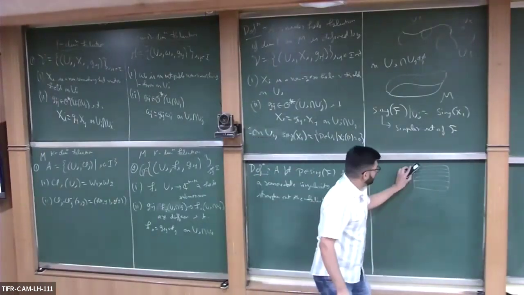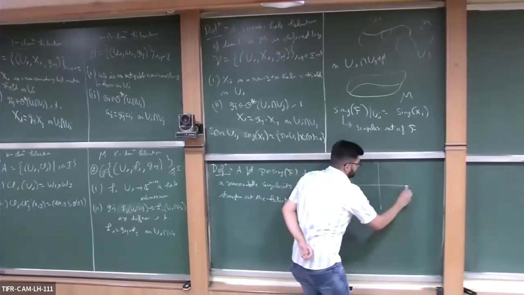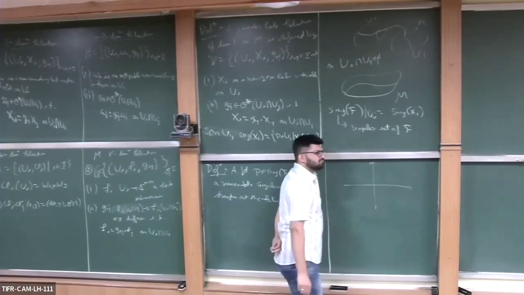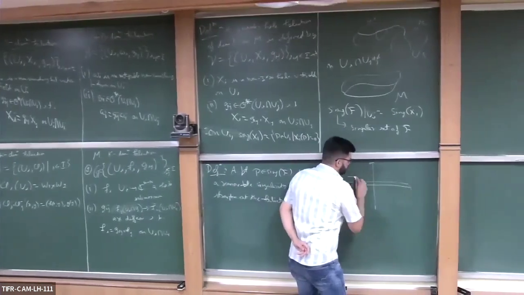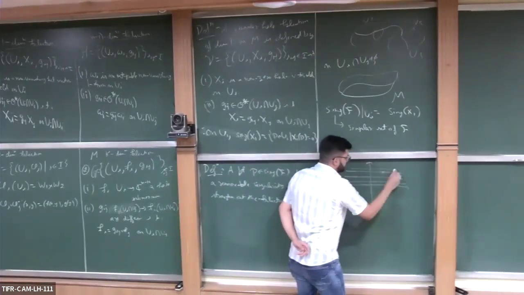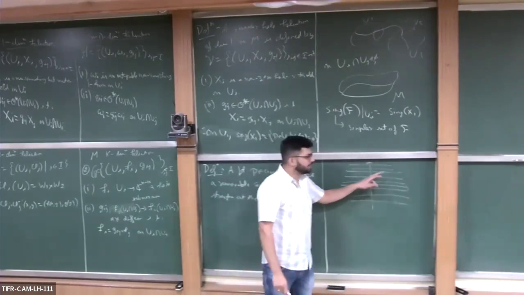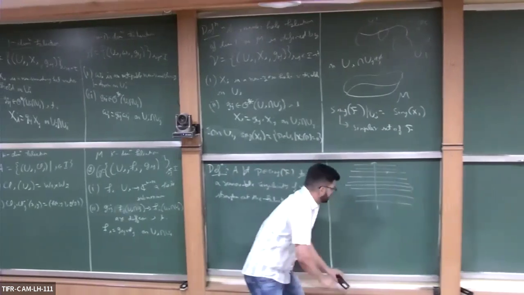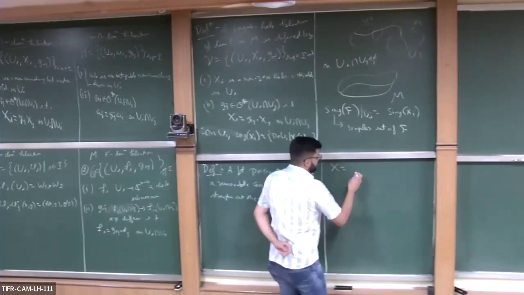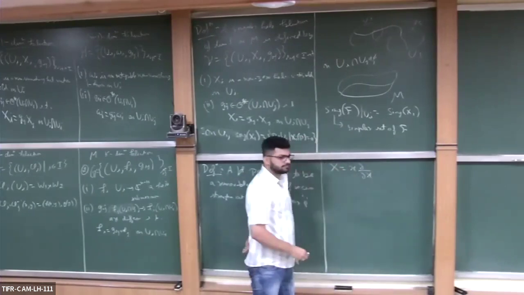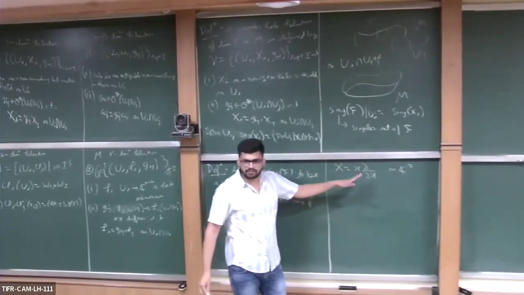Let me give you an example of how this can happen. Just imagine we are in R2 or C2. Okay, maybe this is not a good idea because of the definition that we started with. Look at the vector field x times del y. This is a holomorphic vector field on C2, a non-zero holomorphic vector field on C2.